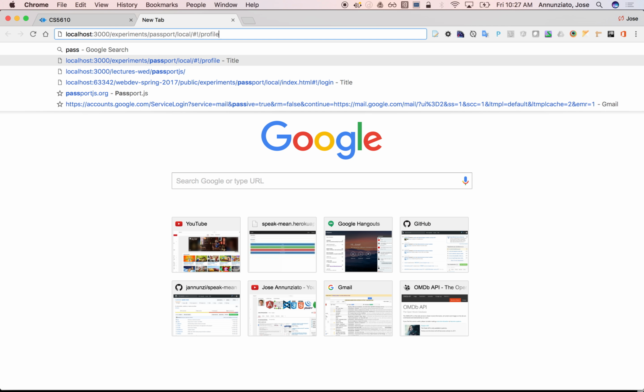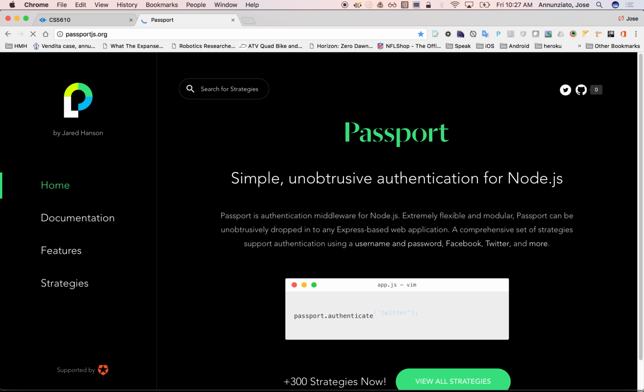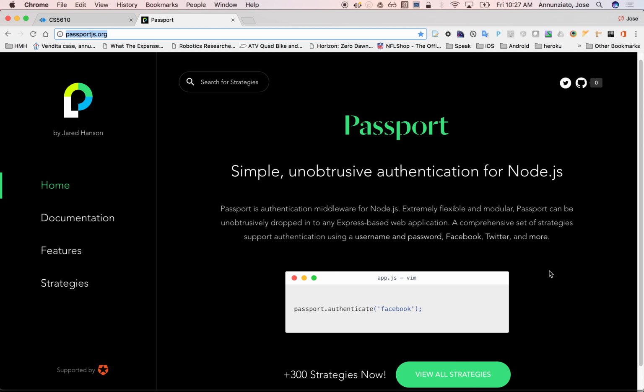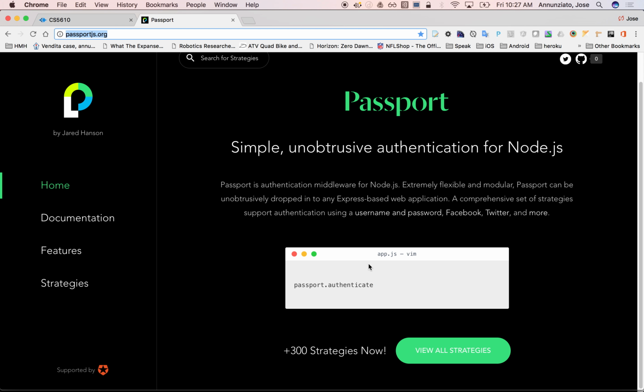Okay, so today I'd like to talk about using Passport.js as the mechanism for authenticating users. You can read about the details on the Passport.js library by going to passportjs.org. One of the nice features about Passport.js is that it provides many different what they call strategies, right?